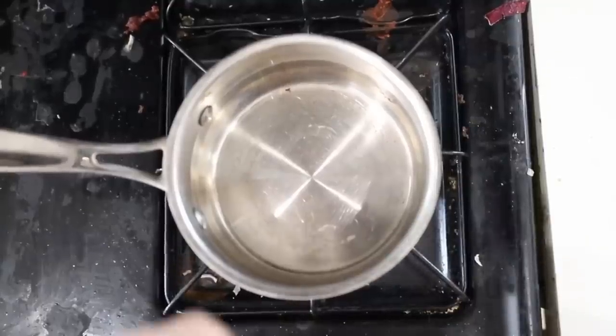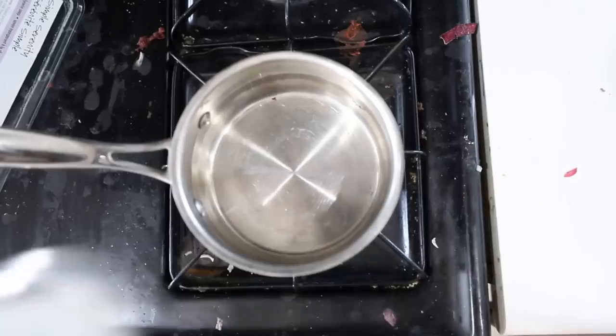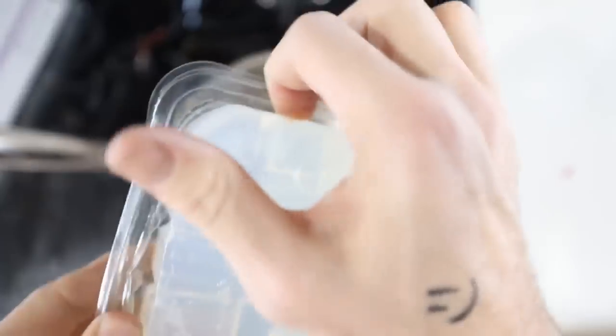Okay, now how the heck am I supposed to put this in here? Maybe I should have opened the package before I turned on the stove. Of course not. That would have been a smart thing to do. Oh, man. This is so slippery. Well, I mean, I guess it is soap. How the heck do I break this open? Oh, man.